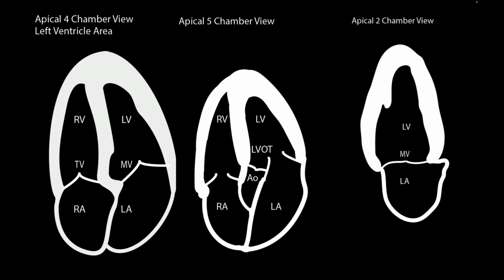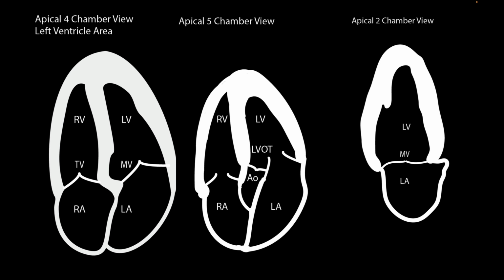Alright, now we move down, pick up our probe and go down towards the apex of the heart. The trick with this is to try and line up the heart so that you've got the apex, the true apex of the left ventricle usually, at the top of the screen. So you're looking with your probe as close as possible to the true apex of the heart, and then you've got to angle the probe to try and make that septum as vertical as possible on the screen.